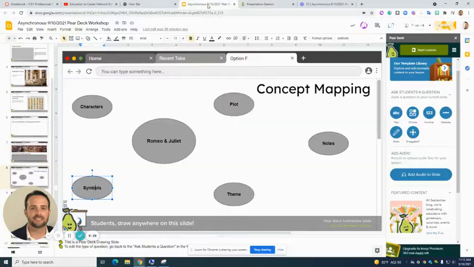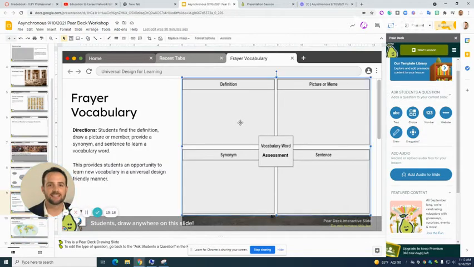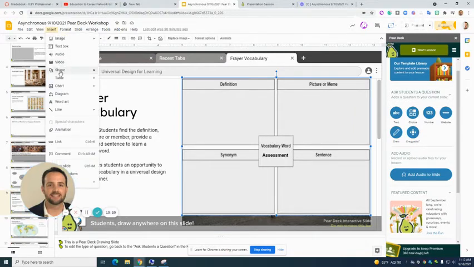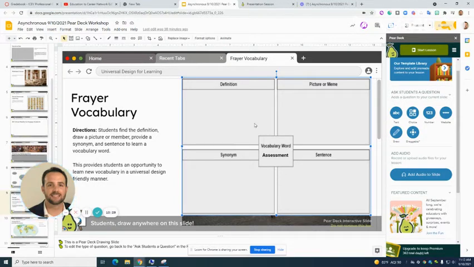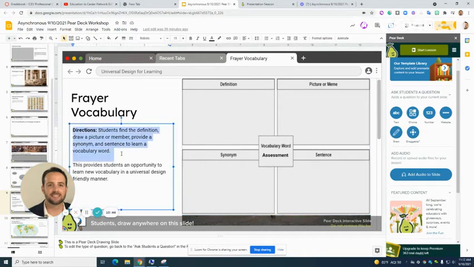So what I did was I built the template here on a different slide by creating a number of different tables. I inserted tables, and then I created essentially an 8x8 table, and then I put in the different categories, and then I shaded it, and then just created directions over here. And I always have those directions for this type of activity on the side. And then you could also add audio to make it more UDL friendly.